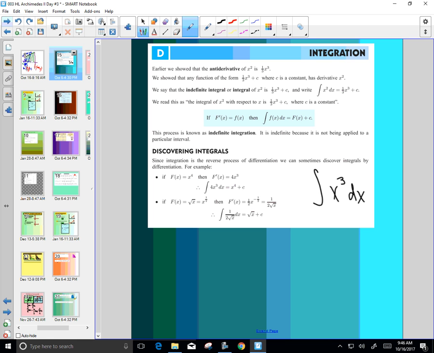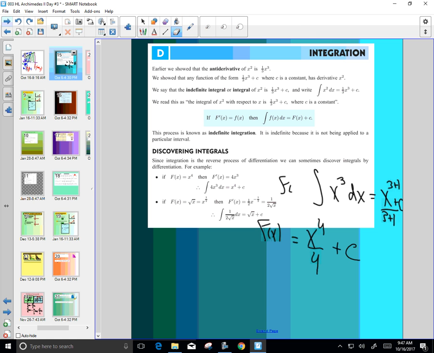How do you just take the antiderivative of x cubed? What do you do to find it? I know what to do for the derivative, 3x squared, but what about the antiderivative? You add 1, and then you divide by that, plus this constant c, and we'll figure out what that means. So it's x to the 4th over 4 plus c. So this is what we call the antiderivative of f of x.